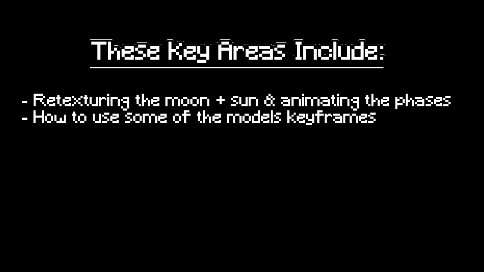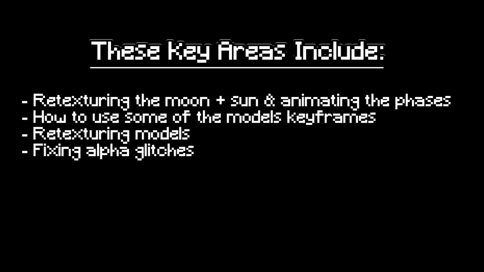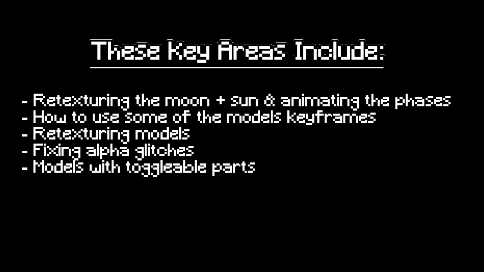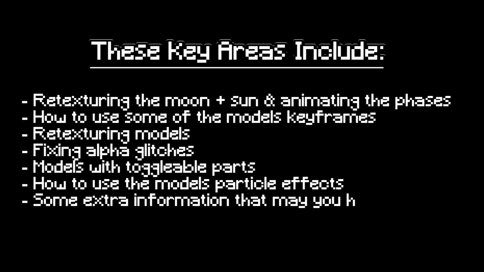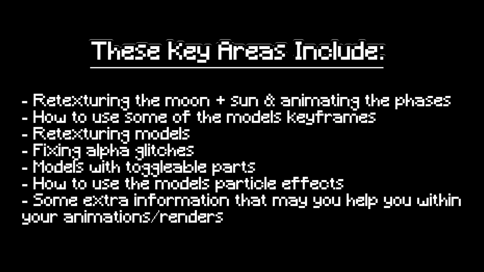Hey peeps, in today's tutorial I'll be going over some key areas within the KnoMoon.jar model pack. Hopefully it'll help some people who may be struggling in some areas. These key areas include retexturing the moon plus sun and animating the phases, how to use some of the model's keyframes, retexturing models, fixing alpha glitches, models with toggleable parts, how to use some of the model's particle effects, and some extra information that may help you with your animations or renders.